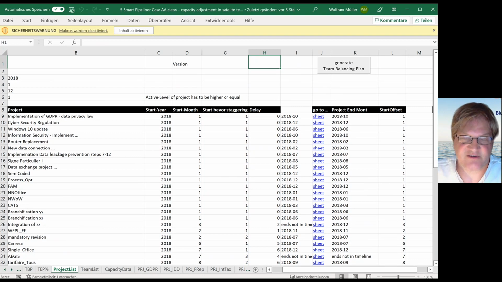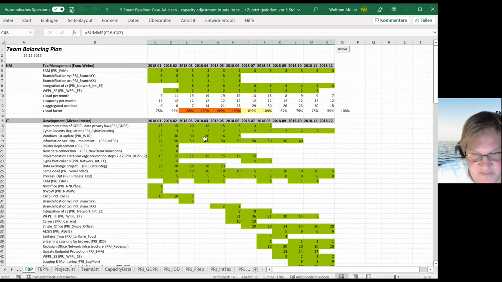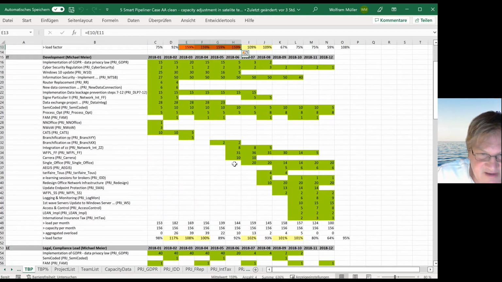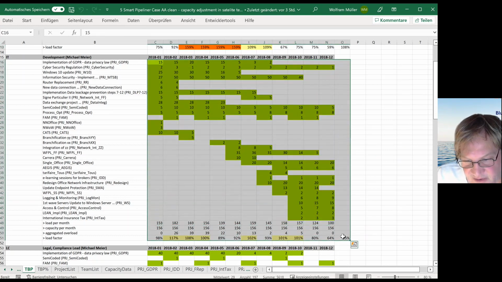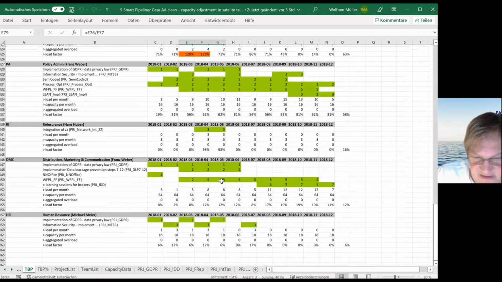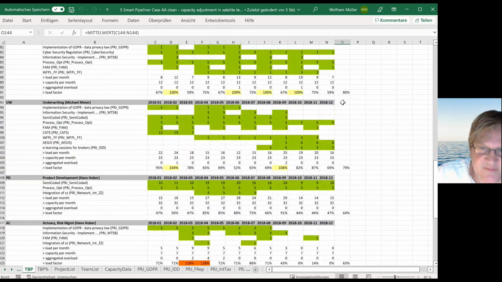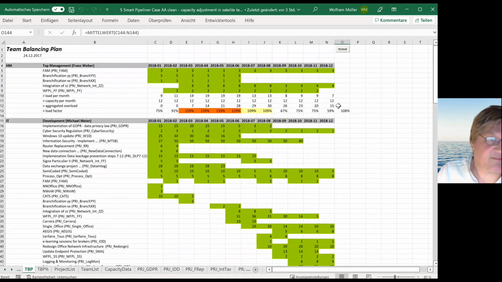but now you have a situation where all the projects are possible to deliver. You have a little overload in top management, but as I said, they can sweat at some point in time. The constraint is perfectly loaded, and the satellite teams sometimes have a little overload, but you can deal with that. And the more you scroll down, the less overload and load you see. And that's it. So that was all about doing staggering.